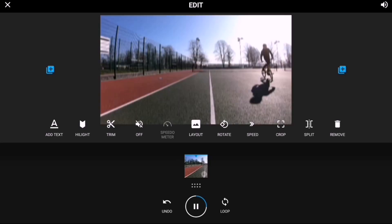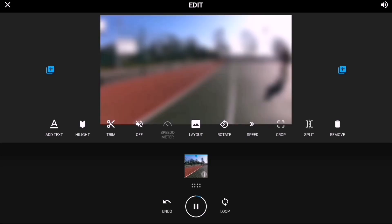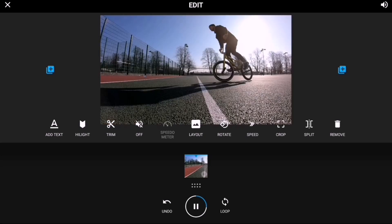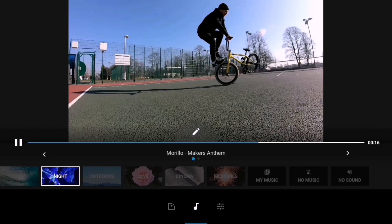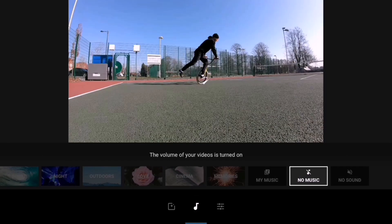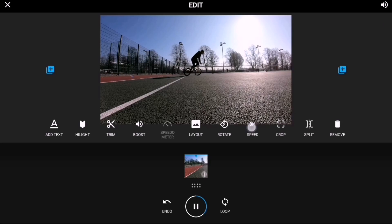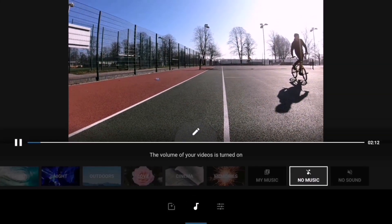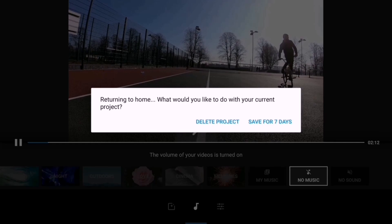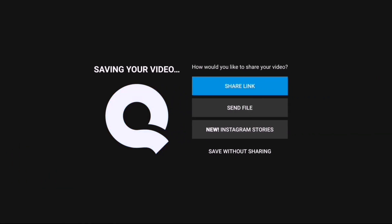So the easy way around it — the way I find works best — is go to trim, select manual, which gives you the full length clip. Then I think the easiest way is to render out this project. You want to switch the music off, have no music, just let that do its thing, and then render this video out in slow motion if you want to use it in slow motion. So I've now got a 2 minute 12 clip and I'm going to render this out — save for 7 days. Go back into the clip, click this blue button, share without saving, and that is then going to save the project.